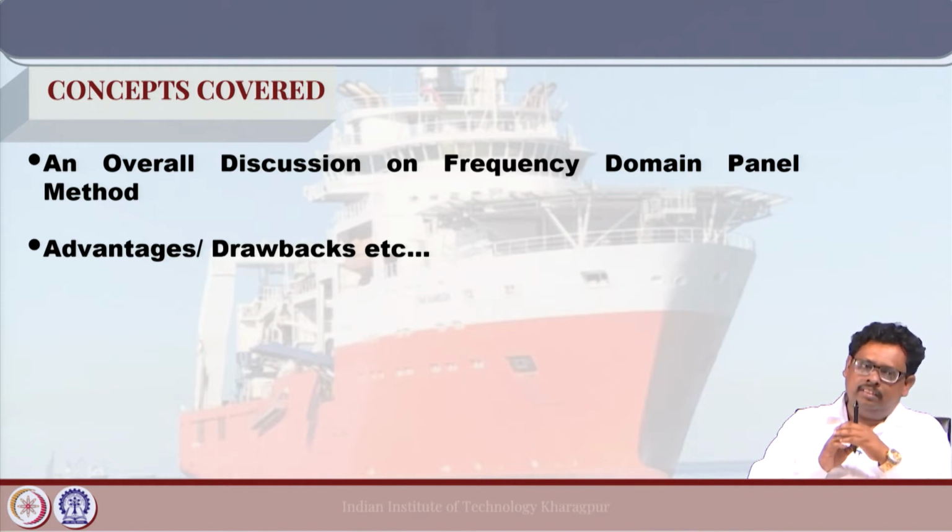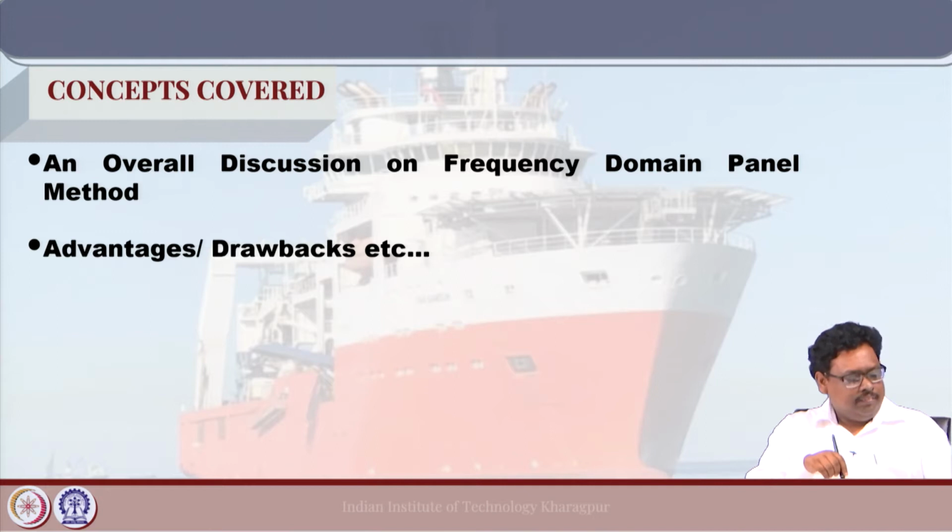One has to understand that if something goes wrong, and if we do not have sufficient knowledge on this frequency domain panel method, the behavior of the Green's function and the behavior of the other parameters, we can go wrong where the paneling is not correct, or maybe sometimes the solution is not convergent. Then it is very difficult to assess the correctness of the code and the goodness of the results. So, let us try to cover those things today in this final lecture.